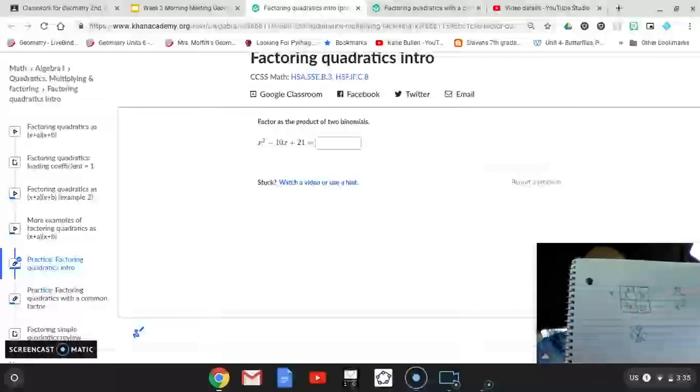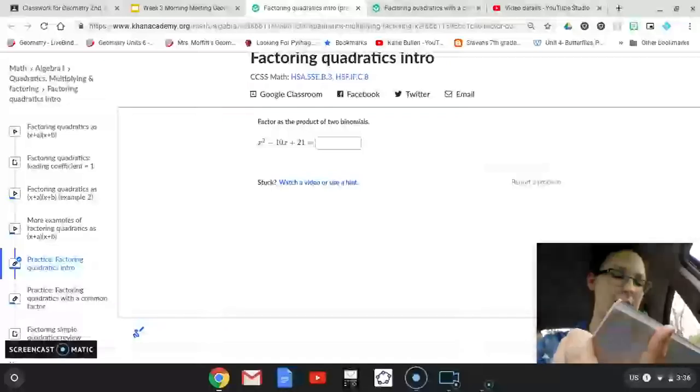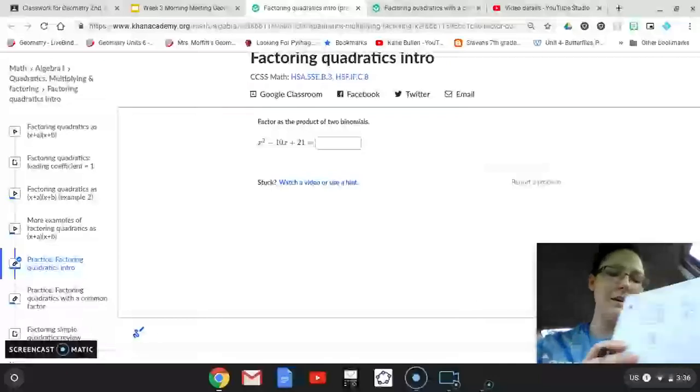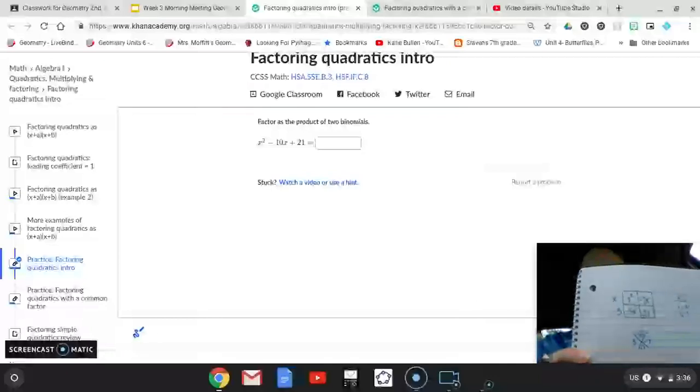Okay, on the bottom row, I've got a negative 3x and I have a 21. Only one of those boxes has an x, right? Since they both do not have an x, I can't bring an x out. But if I look at the numbers, negative 3 and 21 have a common factor, and that common factor is 3. Since this is a negative 3x, I'm going to make the 3 that goes next to it a negative 3. Okay, so now I have x and negative 3.